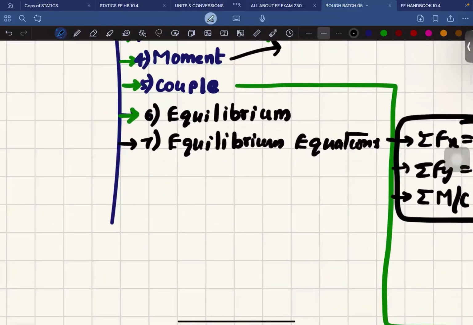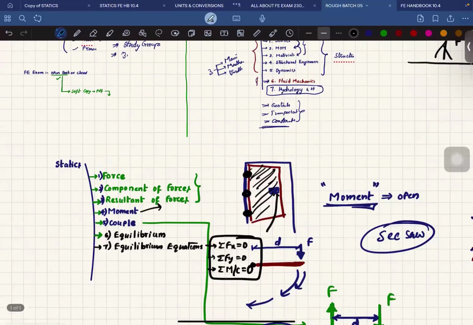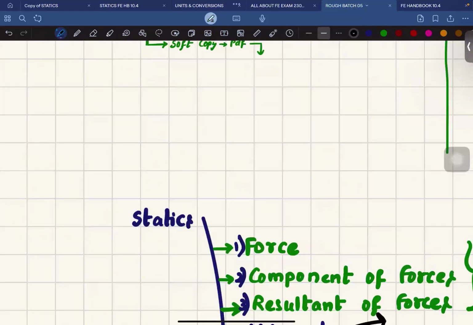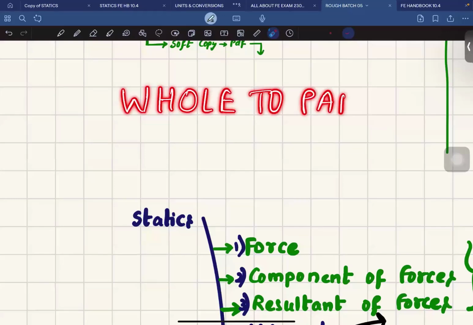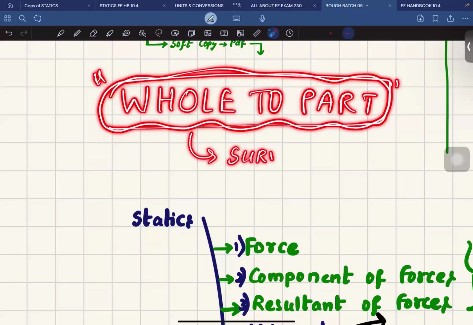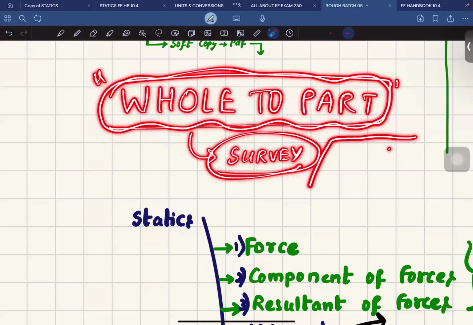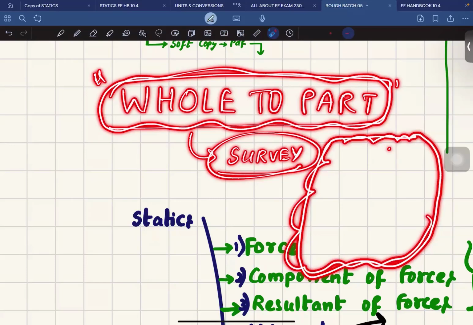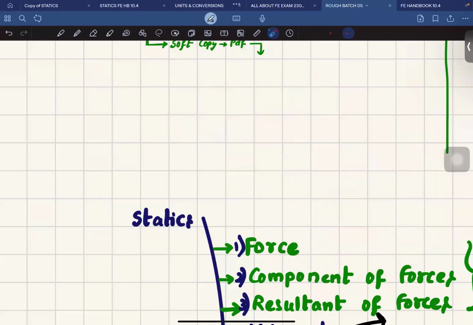This class is just like a summary. Our preparation should be like work from whole to part. Have you heard this line? Some of us might have heard this. In surveying, to reduce the errors, we work from whole to part. It means that if you are surveying a big land of 30 acres, you first measure the entire outer length and then break into smaller pieces and go for the measurements. The same funda applies here.